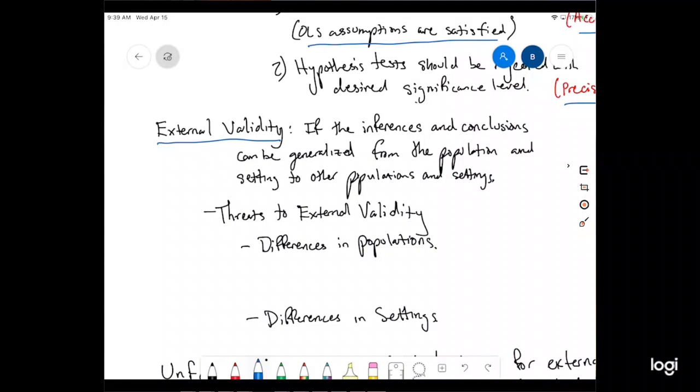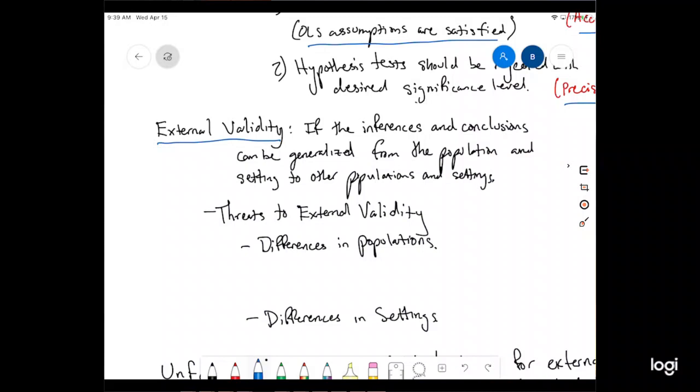Can we expect to find the same effect in Mexico in 2005? Okay, now we're getting to the point where we might not think that the effects in California are going to be the same as the effects in Mexico. So can you take your estimate of beta 1, let's suppose you estimate this model on California data, and then Mexico sees that you've done this and says, we want to hire you to analyze the impact of class size on test scores in Mexico.